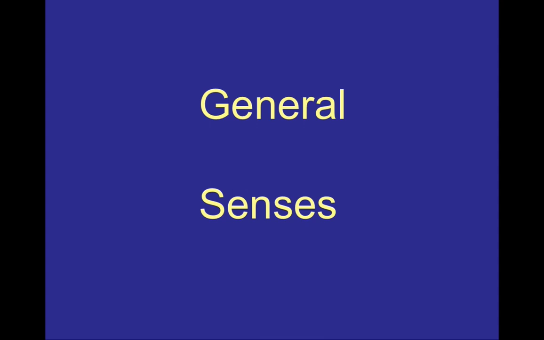Now, general senses was chapter 16 and was covered in Anatomy and Physiology 1. However, those of you that have not taken Anatomy and Physiology 1 for quite some time or can't remember what it is that you did last semester, fear not. I will be going over all of the information that you will need for this lab class.